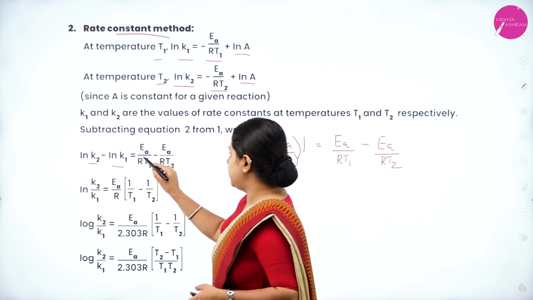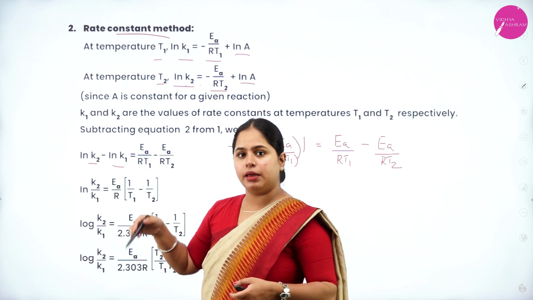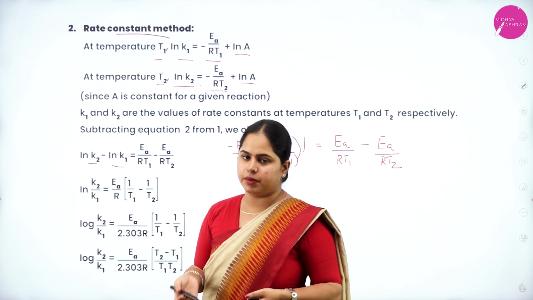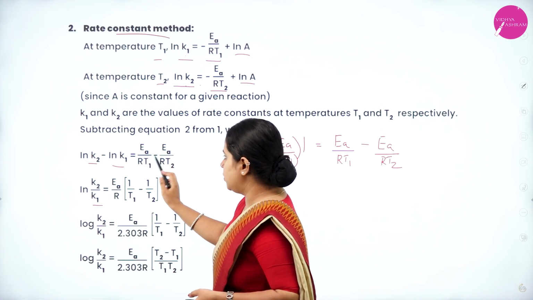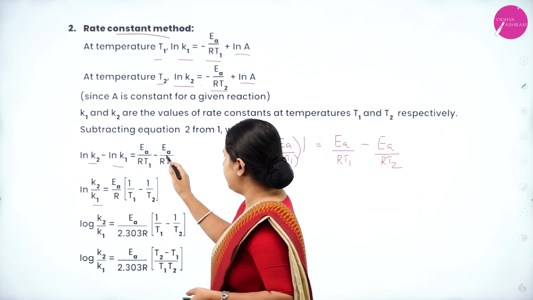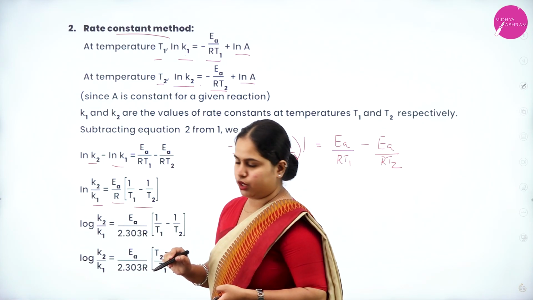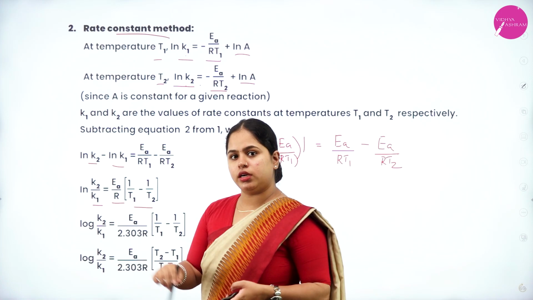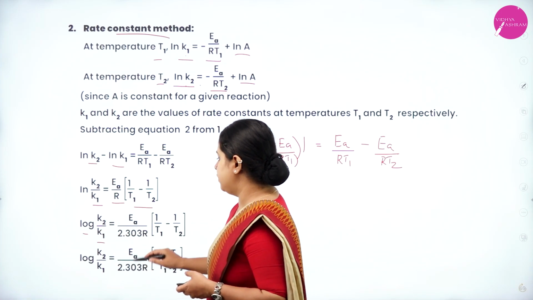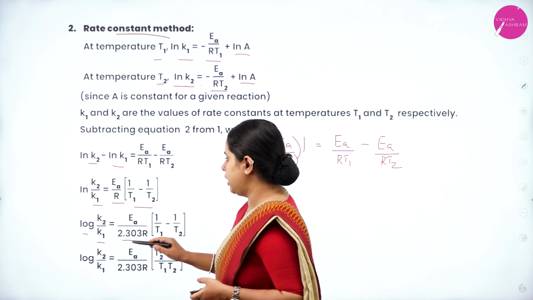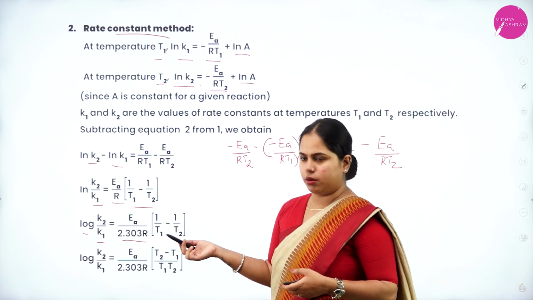So that is what is written here, Ea by RT1 minus Ea by RT2. Now this is in the format ln A minus ln B. What is ln A minus ln B? It is ln A by B. So ln K2 by K1 is equal to, in these two terms, what is the common factor here? Ea by R is common. So Ea by R is taken outside, 1 by T1 minus 1 by T2. Right. Now if you want it in log terms, what we are going to do? Multiply it by 2.303. So log K2 by K1 is equal to Ea by 2.303 R, in place of here, 2.303 will come. 1 by T1 minus 1 by T2 remains as it is.